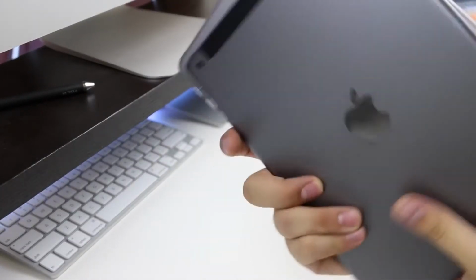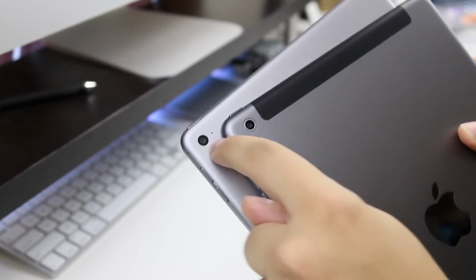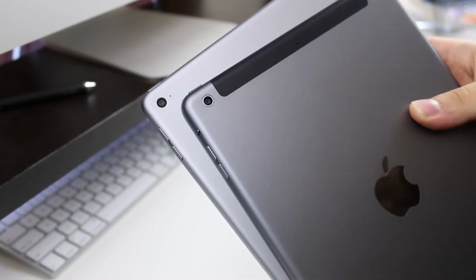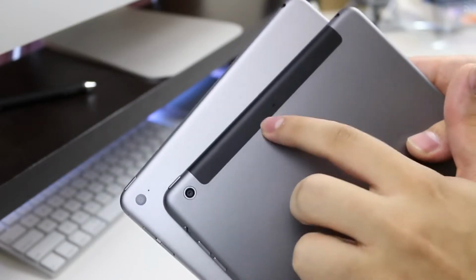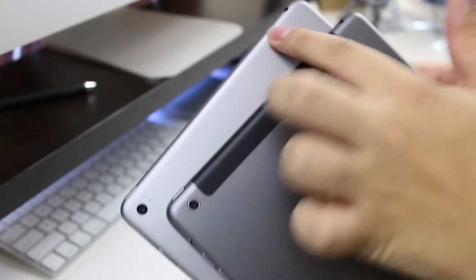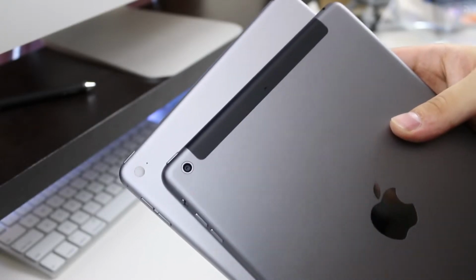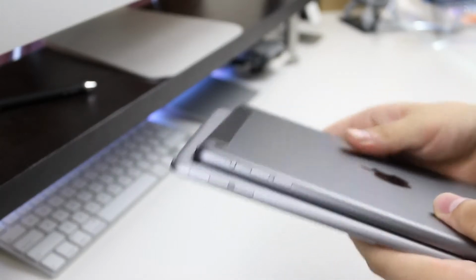So yeah, what some of the main differences here between the two is the camera has no ring. It's a little bit more minimal, simple, more flush. The mic isn't here, but there. Now again, this is not the 3G model, so you're gonna get a band most likely up here with the 3G model or the 4G model, but they did not have those at the Apple Store, so we got these today.